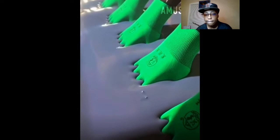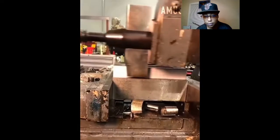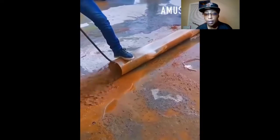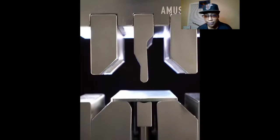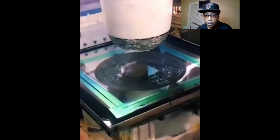I thought maybe they use like heat. Good old work gloves. A triangular metal template moves vertically to perfectly score triangular cuts that form a piece of expanded metal. See y'all, that's good. That's cold. Power wash with an adjustable arm is used to remove brown sludge from a clogged pipe. An arm with a flexible blob on it is dipped into a silk screen pattern to decorate a bowl. That's how they make them bowls.